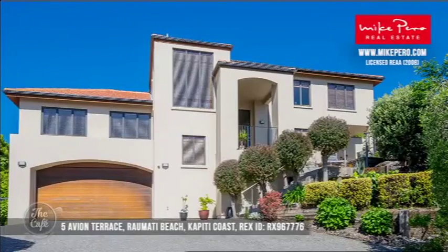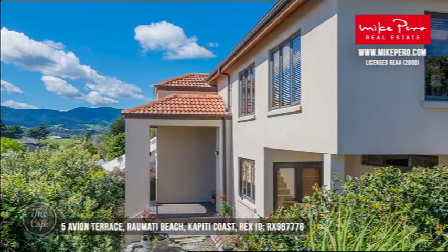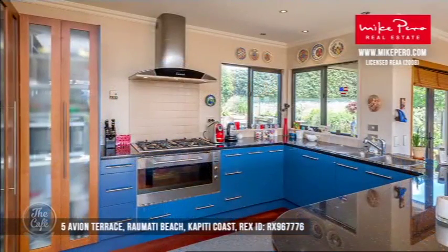Let's move down to the Kapiti Coast. In Raumati we have a delightful four-bedroom, two-bathroom family home with spectacular views. You won't want to leave this spacious home. It's going to be around $6.49 million and it offers really good construction, great spaces, lovely sea views. The Kapiti Coast is like a little magical getaway that isn't too far from Wellington. We've seen a lot of commuters move out of Wellington into the Kapiti region, so it's a really good location for investment. And there's a pool too — that's a bonus, especially with the coast there.